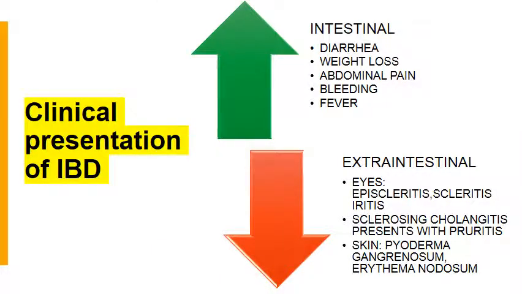Now, when you think of an inflammatory bowel disease, the name has the word bowel in it, so you assume that the symptoms will be limited to the intestine. However, in IBD, you have both intestinal and extraintestinal symptoms which exist beyond the digestive system. Now let's begin with the intestinal symptoms.